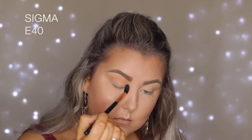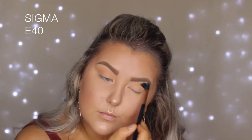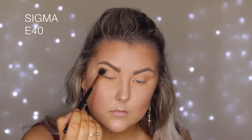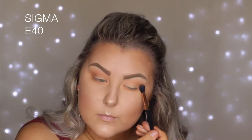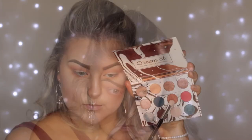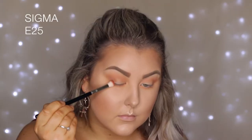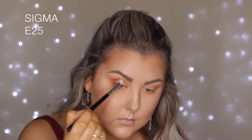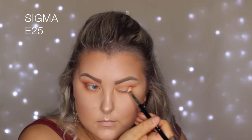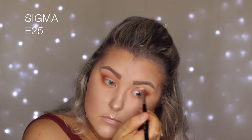Then moving onto the eyes, I used the Kathleen Lights and Colourpop Dream Street Palette. The first shade I took was this orangey cream shade and I just buffed it with an E40 brush into the crease and underneath the eyes. Then I went into the shade Shooting Star, which is kind of a light toned taupey brown, and just did the same thing, building up those tones into the crease and building up dimension. Then I took Potion, one of my favorite shades out of the whole palette — it is so pigmented and so beautiful. I love it for the outer corner and the crease, so I really built up the outer V with an E25 brush and buffed it through the crease and through the lower lash line.